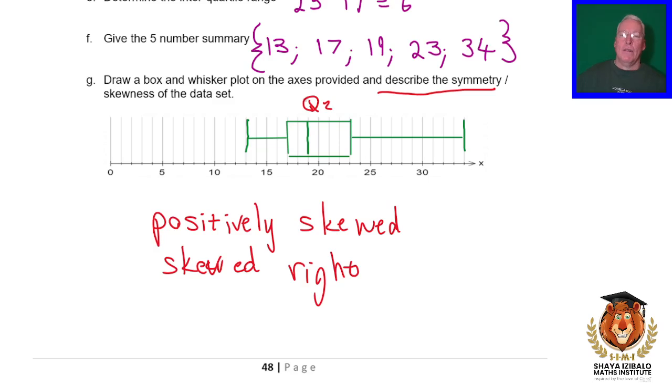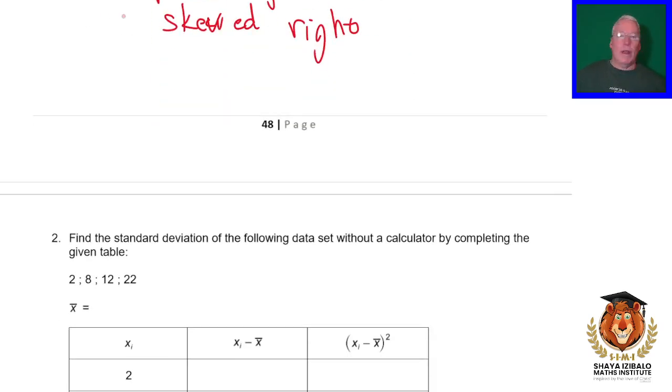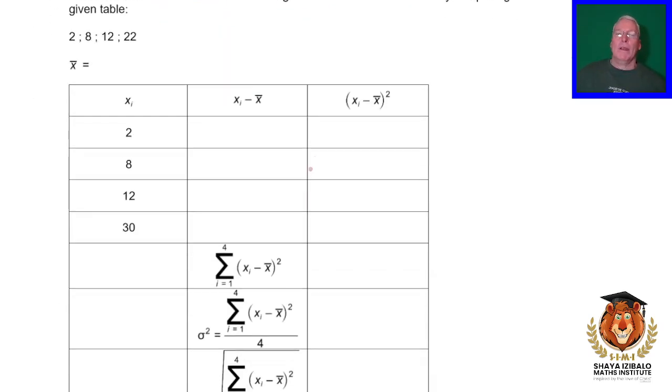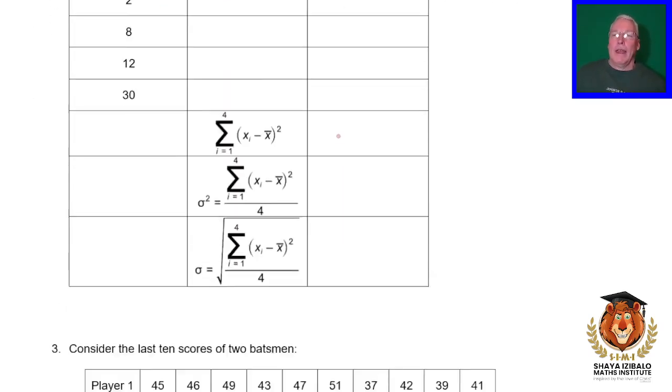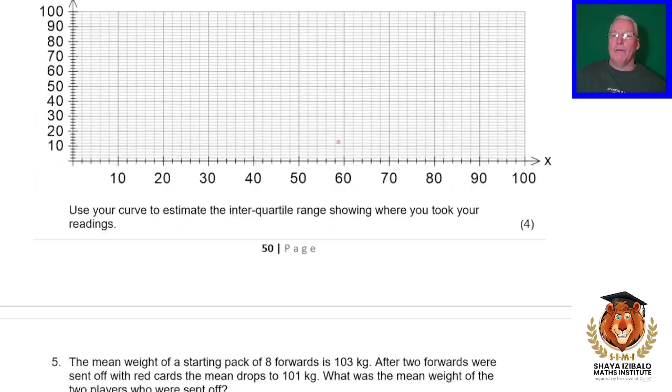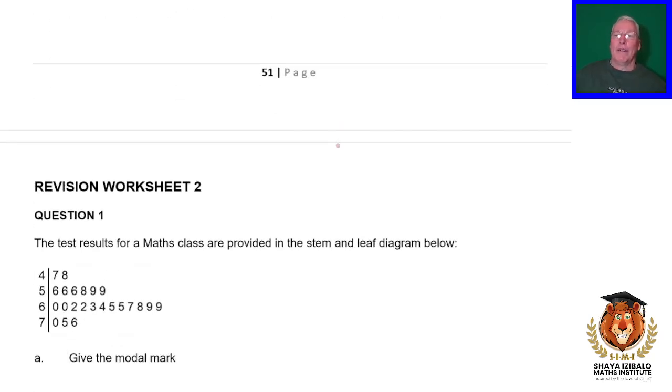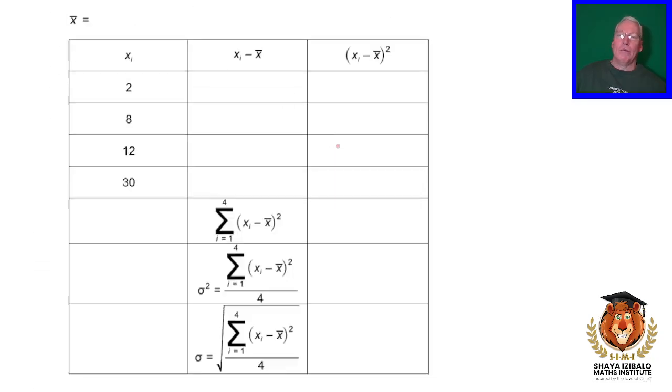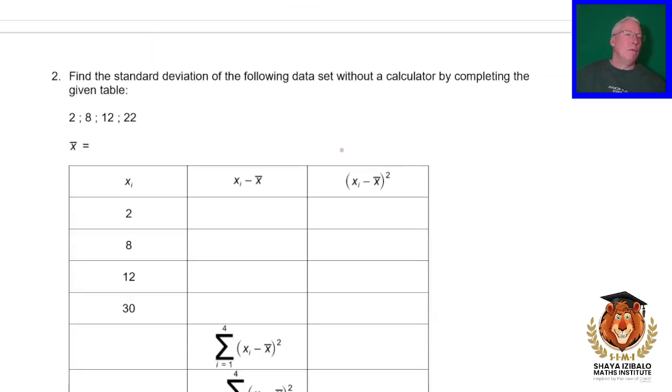Okay, right. So we're going to stop there. We're going to ask you to try questions 2, 3, 4, 5, and even 6 before the next lesson. We'll go over them next time, and then we're going to start soon thereafter another revision worksheet, and then we are going to get into the grade 12 work.